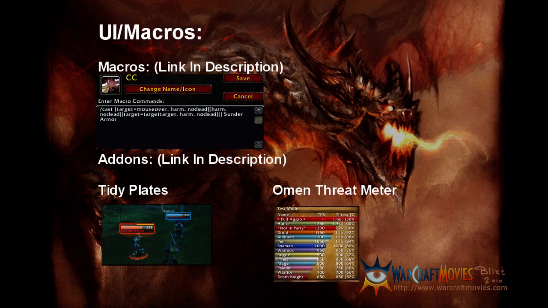In terms of user interface customization, Tank Spot is a great source for macros. A personal favourite of mine is shown on screen and in the info below. It allows you to Sunder Armour a target in CC through a mouse over, without breaking it, as it does not start auto attack. This is great to stop a mob getting onto a healer after their CC ends, allowing you to hold on to Taunt.